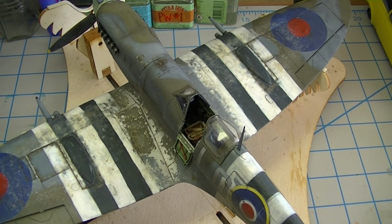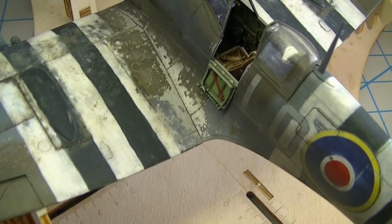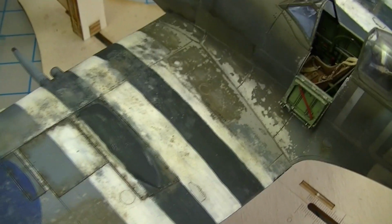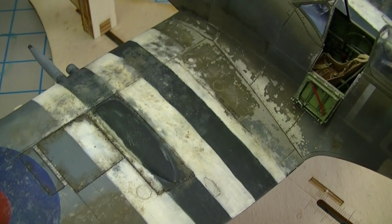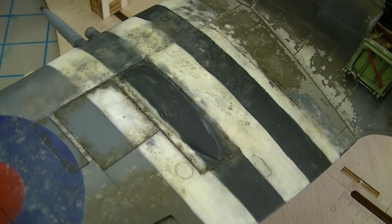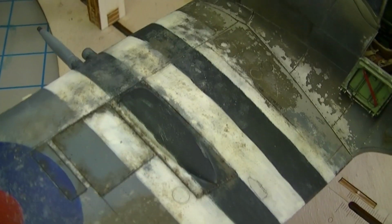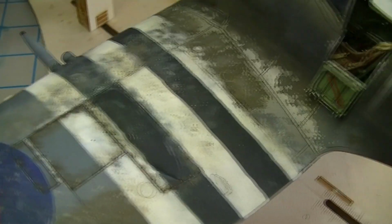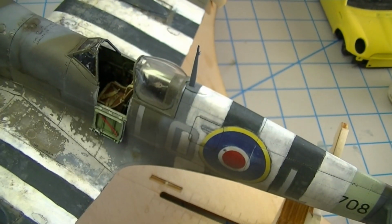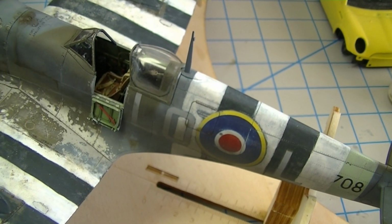One is I feel like the hand painted ones are a more interesting story. And two, because depicting hand painted invasion stripes at scale without it looking like you just don't know how to paint is one of those modeling challenges, one of those holy grail things, maybe. But I could not resist, especially when I started trying it on my bench mules and posting it in model making groups, and people were like, oh hell no, Pattison, that looks like ass.